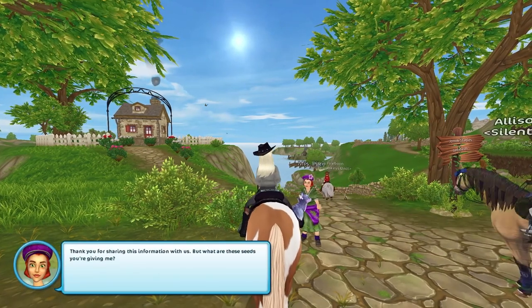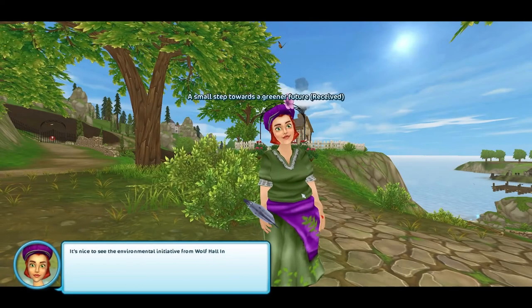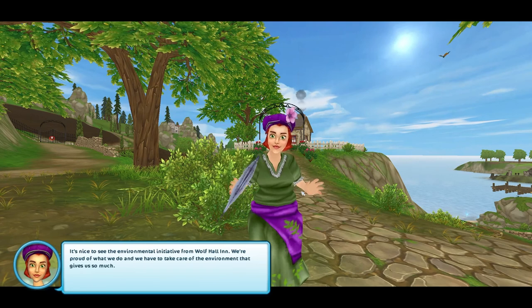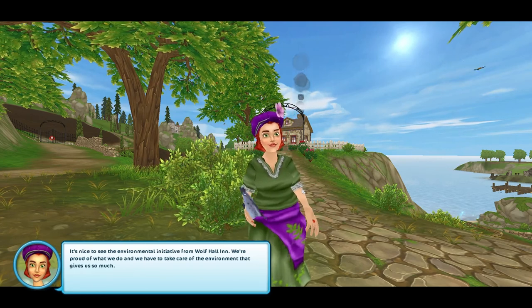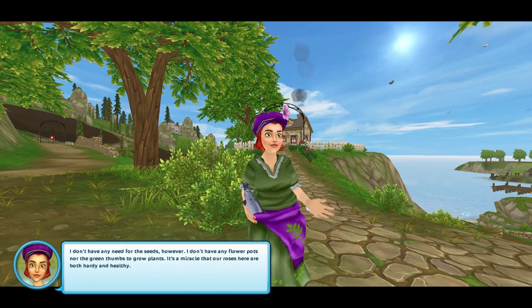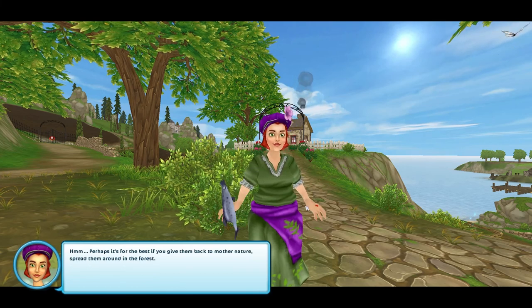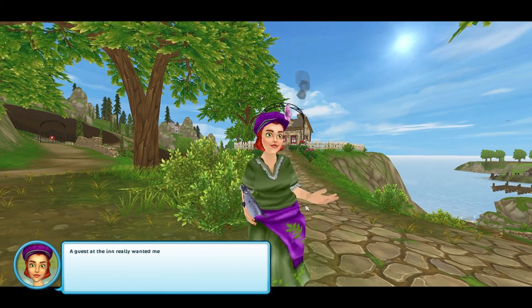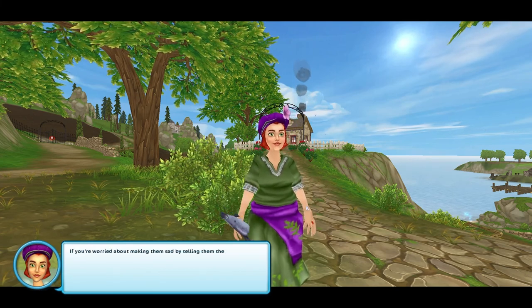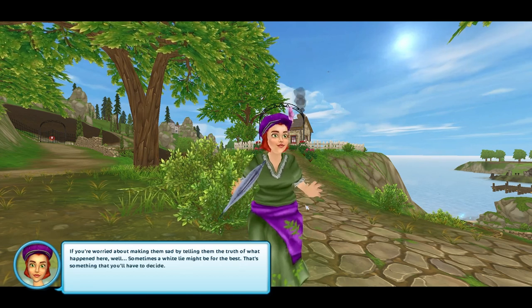Thank you for sharing this information with us, but what are these seeds you're giving me? It's nice to see their environmental initiative from Wolf Hall Inn. We're proud of what we do, and we have to take care of the environment that gives us so much. I don't have any need for the seeds, however. I don't have any flower pots nor the green thumbs to grow plants. It's a miracle that our roses there are doing so well. Perhaps it's for the best if you give them back to Mother Nature. The guests at the inn really wanted me to have these. I'm sorry, but I don't have any use for them. If you're worried about making them sad by telling them the truth of what happened here, well, sometimes a white lie might be for the best.